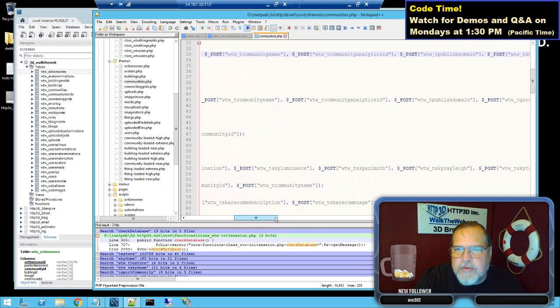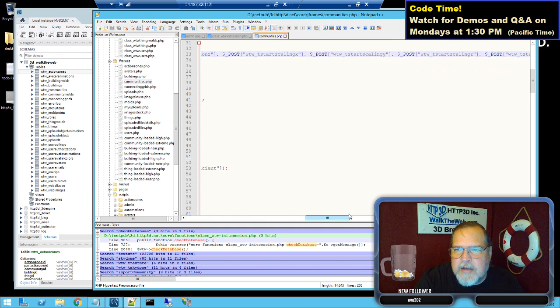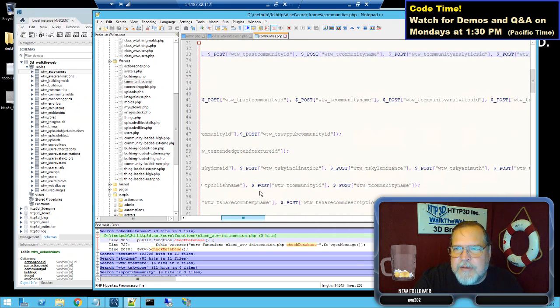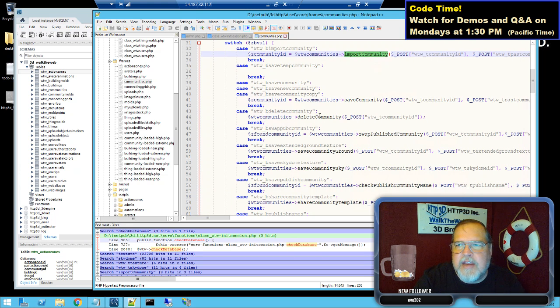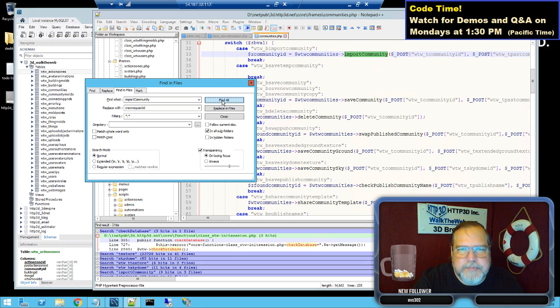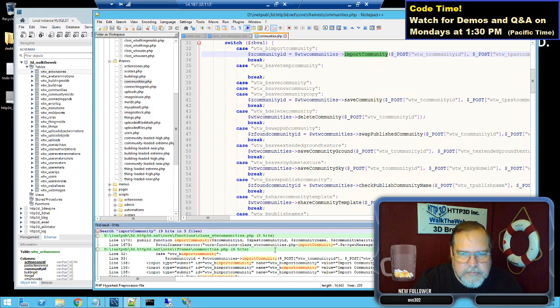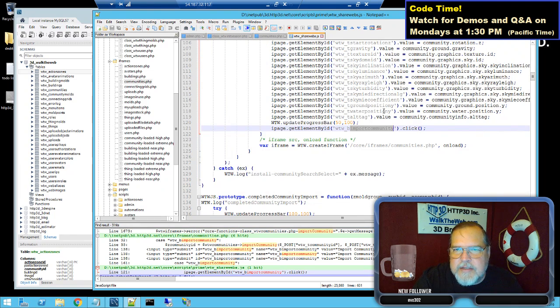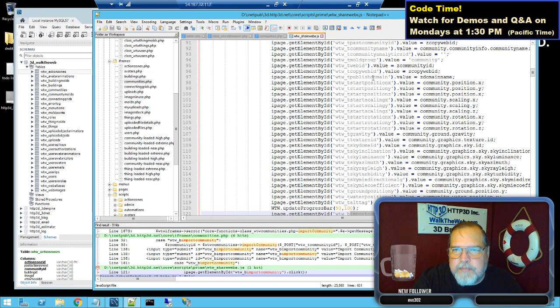And we are passing 1, 2, 3, 4, 5, 6, 7, 8, 9, 10. So we're passing these variables back, texture ID, DOM ID, and all the way down to alt tag. Community name, past name. I'm not passing anything to do with. Okay, so let's find it files. So this is where we're pulling this in. This is where it sets up what it's going to pull in.